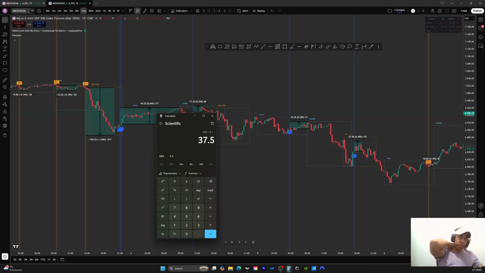So if we divide that by 1, 2, 3, 4, 5, 6, 7, 8, on average it's 37 points per trade, right? So that's not bad, if you aim for that much. But you can even aim for like 20 points per trade, and you're good to go too. That's quite a bit of points. That's a 1 to 2 risking 10 points. That's good. And that's only with this indicator.